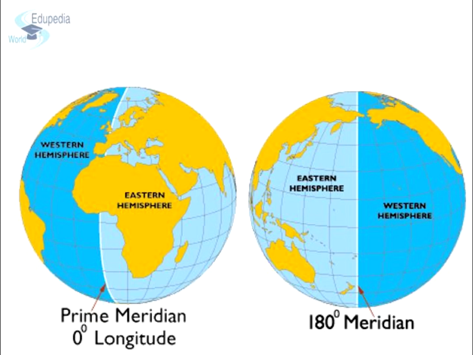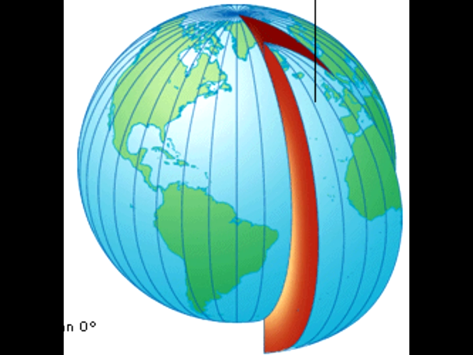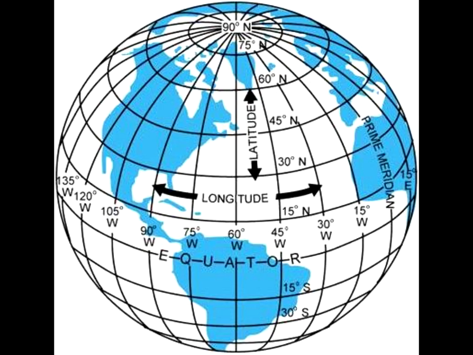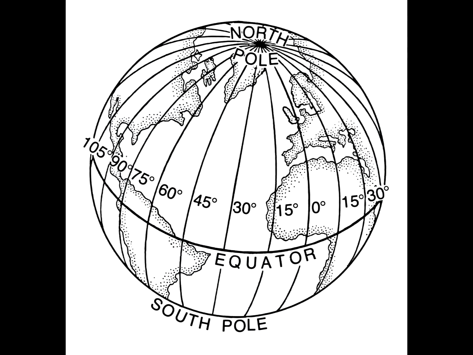The prime meridian is at zero degrees longitude. Like latitudes, longitudes are also measured in degrees, minutes, and seconds. The value of a meridian is followed by the letter E or W depending on whether it lies in the eastern or western hemisphere. The longitudes run from the north pole to the south pole, which means they meet at the poles. This shows that the distance between longitudes is not constant like latitudes. At the equator the distance between two longitudes equals that between two latitudes, but this distance starts decreasing as we move towards the poles. The maximum distance between two successive lines of longitude is 111 kilometers, at the equator.